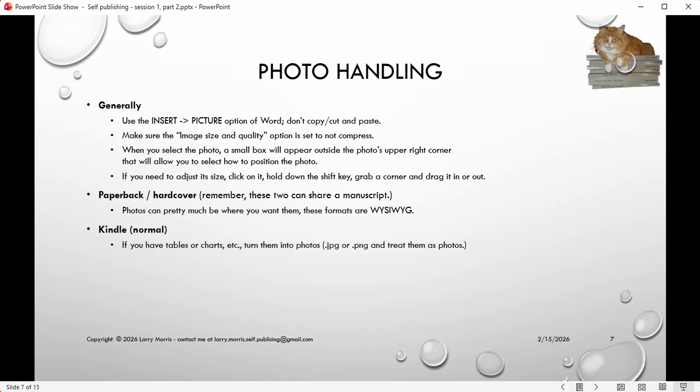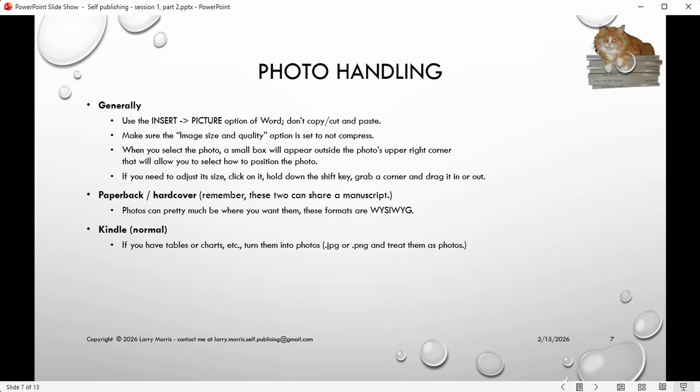In a Kindle, normally, anything you have that's not text, that's a table or a chart or a diagram, because keep in mind you're using Word and you can draw boxes and shapes and things like that, the best approach in Kindle is to turn it into a photograph, either a JPEG or a PNG.